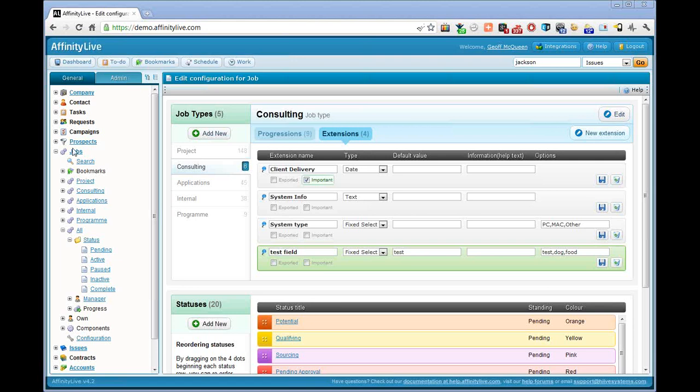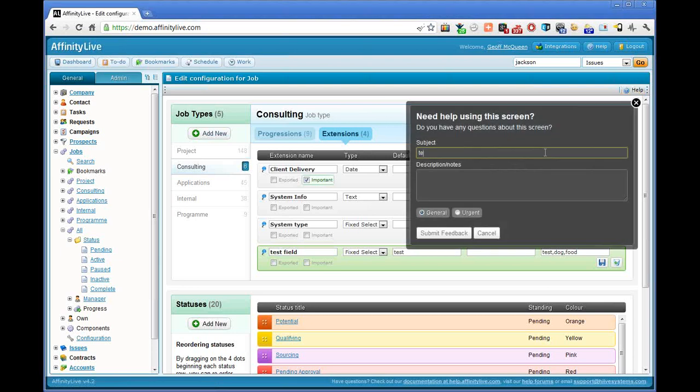And what I might quickly do is show everybody who's watching here one of the best ways to give us feedback. Because the product is still in a public beta, one of the best ways to give us feedback and ask questions is using this help link up here. Every single screen has this little help link with a question mark on it, which is actually built into the screen you're on. There's also a common one across the top, which goes off to our user guide. But here we've got a help link, and if you click on that, you can put in a subject, why can't I sync website address, and then hit submit, and that'll push that through to us.